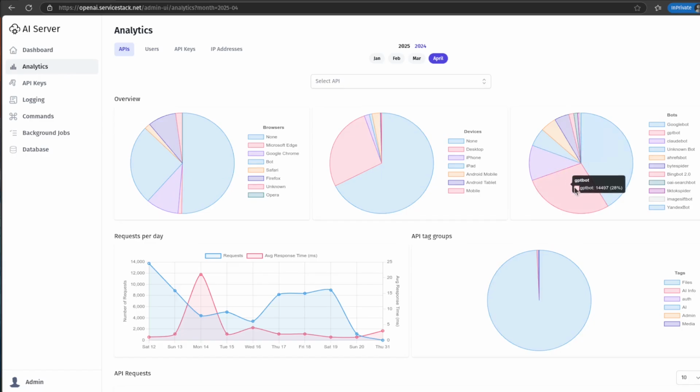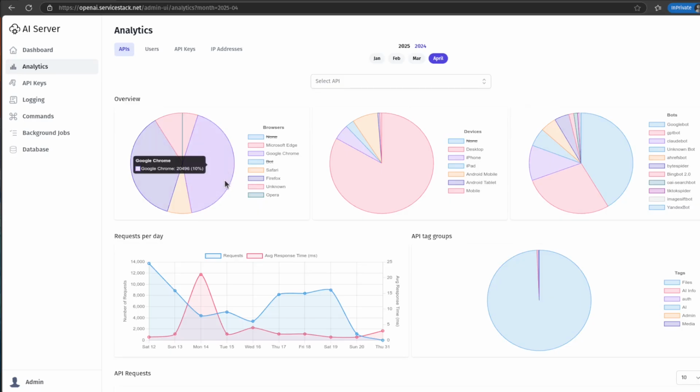By glancing at these 3 charts, we can quickly infer that bots, and in particular the Googlebot, is responsible for the vast majority of API usage. By removing the none from devices, we can start to see the picture about how the different device usage is split among different popular devices. And by removing the none and bot from the browsers, we can also see the usage of popular browsers.